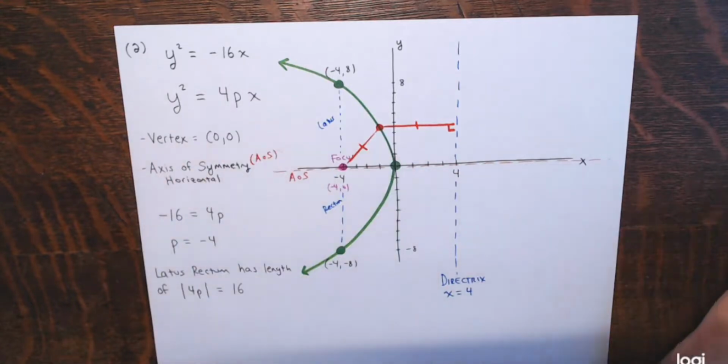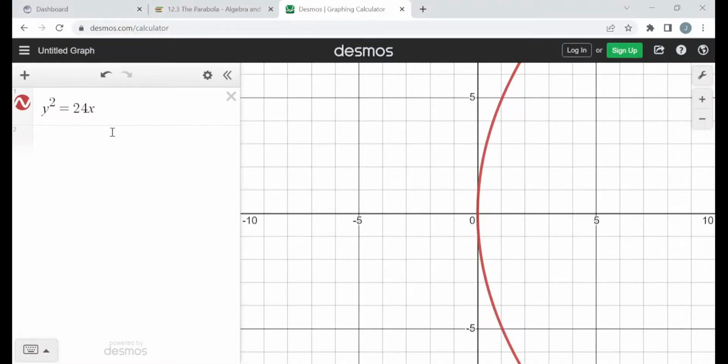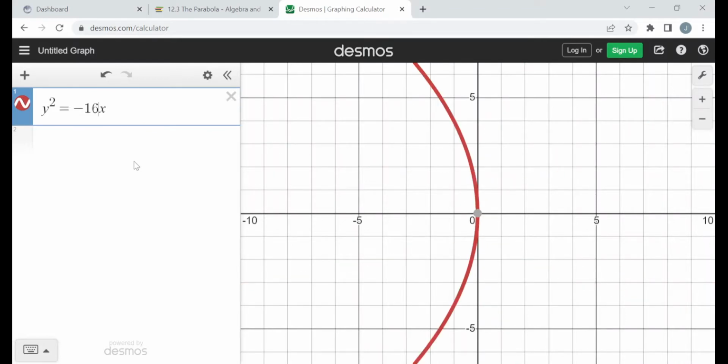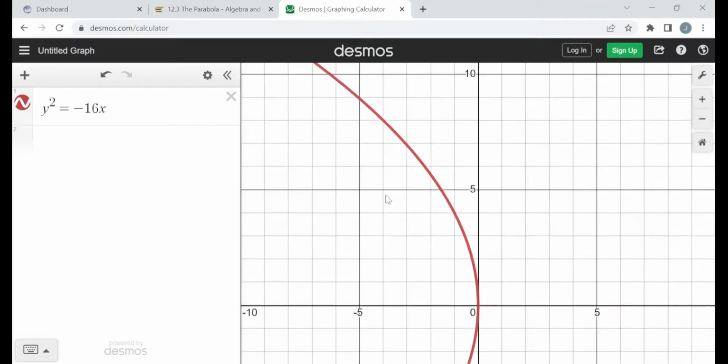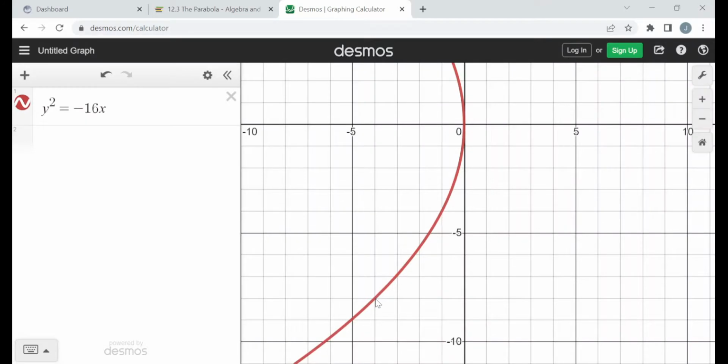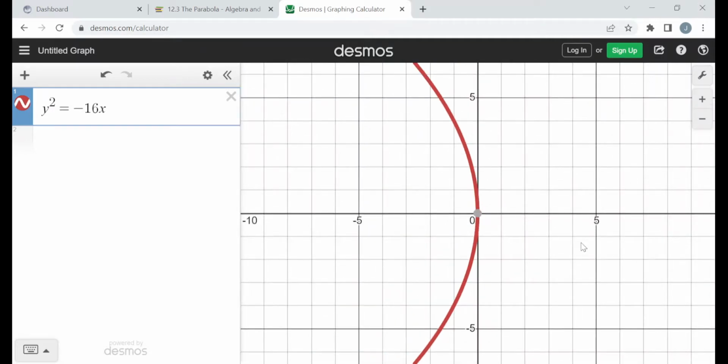All right, and then once again, let's just make sure that these are correct. These points are correct anyway. So back to the Desmos website. We had y squared equals -16x, and you see this parabola opening to the left. It should have the point -4, 8. All right, there's -4, 8. And then by symmetry, you should see -4, -8 as well. And those were those endpoints of the latus rectum. So got the vertex, got the endpoints correct. That parabola I drew is good. It matches this one.